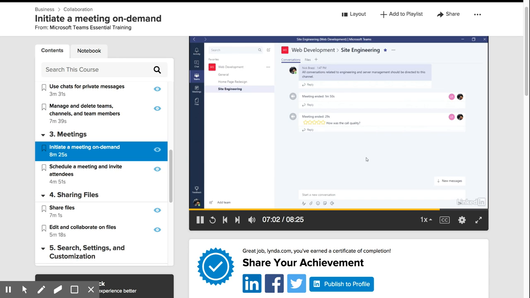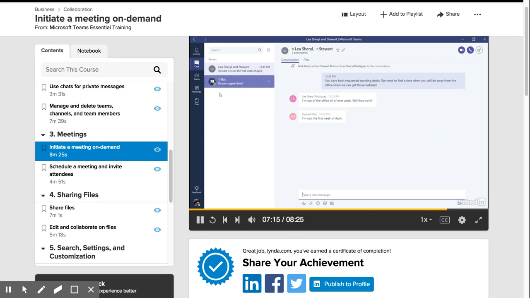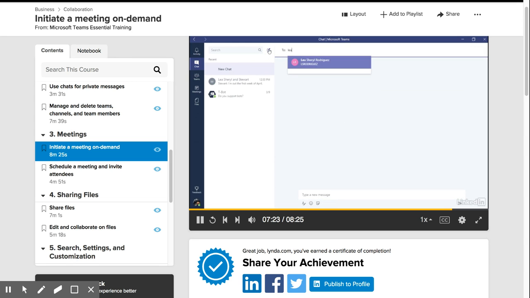Now you can also initiate a meeting through the Chats interface. This is what you would do if you do not want the meeting information public to the entire team. So for that, I'm going to go to the chat interface over here on the left side, and I want to start a new chat. So I'll hit the compose button up here in the top right corner of this column. And since I want to talk to Leah, I'll do a quick search for her, finds her there, and she's going to be the only recipient here, so I'll send a quick message.